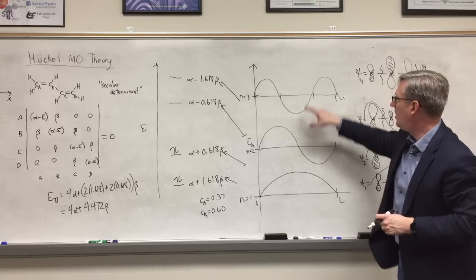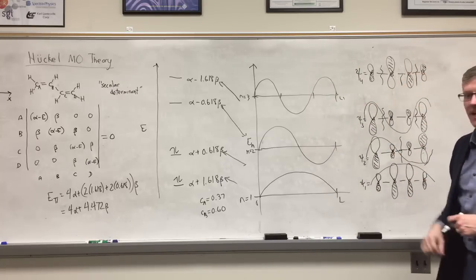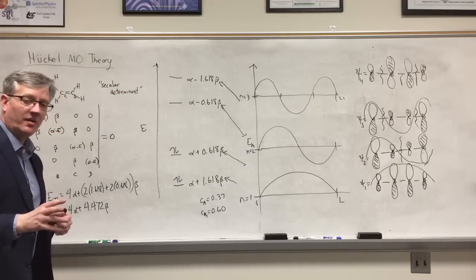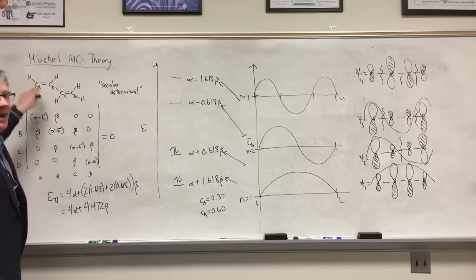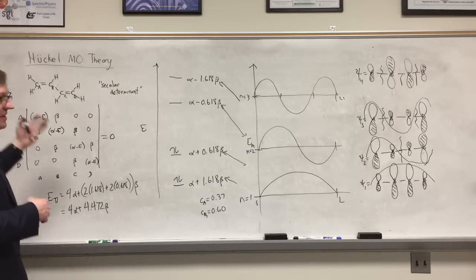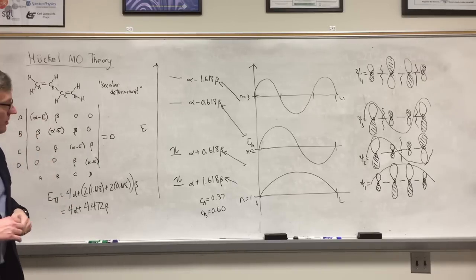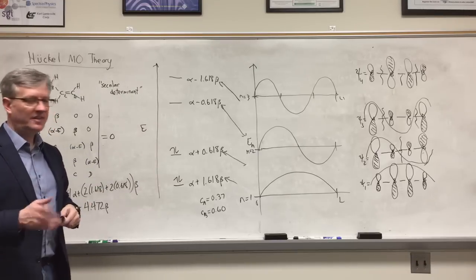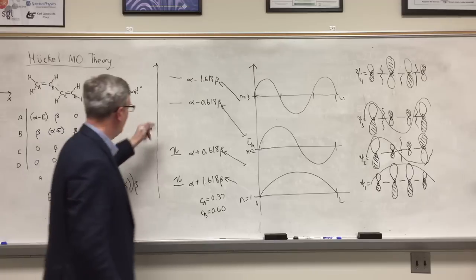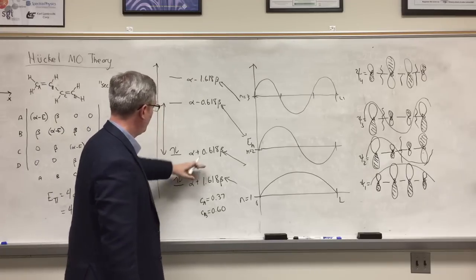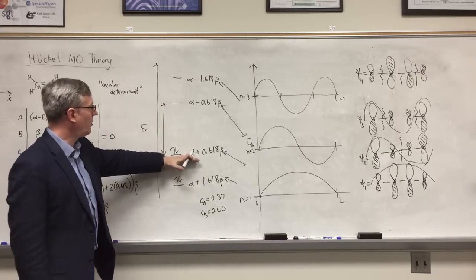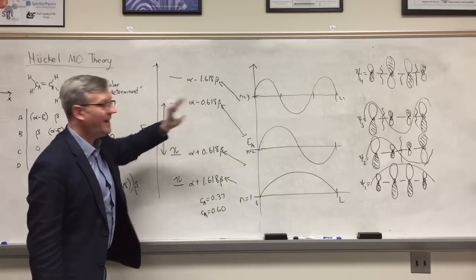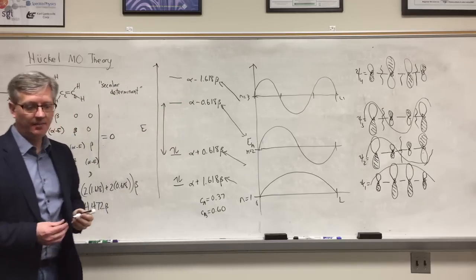Numbers of nodes, 0, 1, 2, 3, 0, 1, 2, 3. This further justifies why we use the particle in a box model to great success to describe the pi electrons in benzene, right? We did extremely well describing what the lowest excitation energy was, but now Huckel theory gives us a more quantitative, or at least an alternative quantitative structure, because the excitation energy can be determined as the energy difference between the HOMO, or the highest occupied molecular orbital, and the LUMO, the lowest unoccupied molecular orbital. And if I know a value for beta, I can estimate what that is.